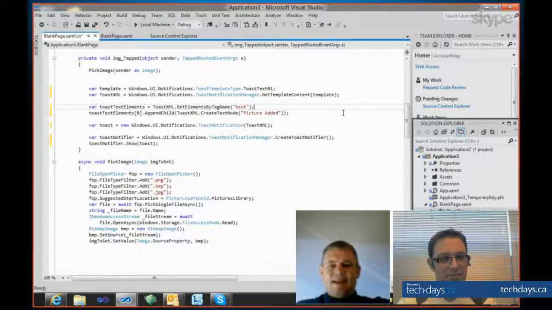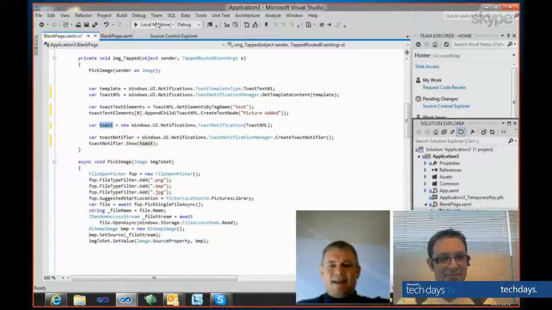First, we're getting the default content XML from one of the standard notification types. We're customizing that to say picture added, and then we're actually going to populate our toast notification, which we lovingly call toast here, with that XML and then show it.